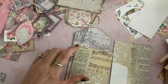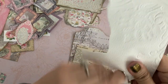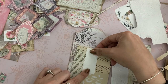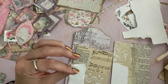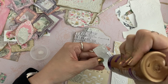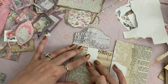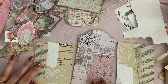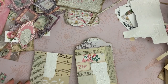This one, I forgot to put some of this. I think I'm going to do a thin strip of this if you don't mind. I'm going to use this since this paper is a little difficult. All right. Okay, now we have fun pages. Okay, so this is gonna go like that, and this is gonna go like that.